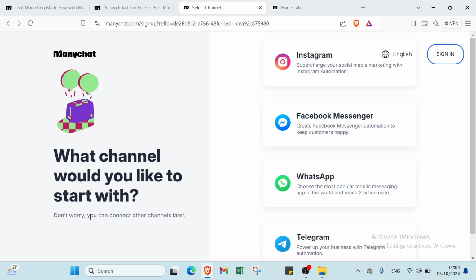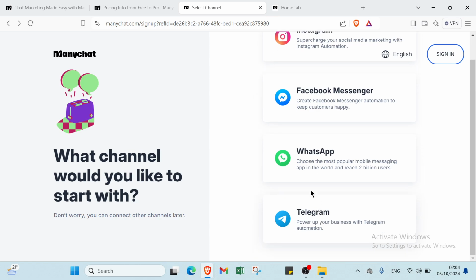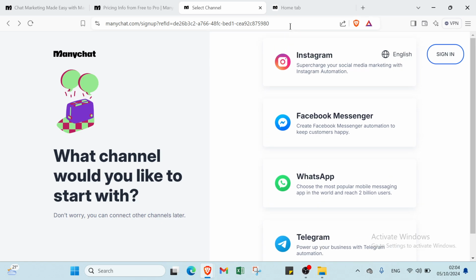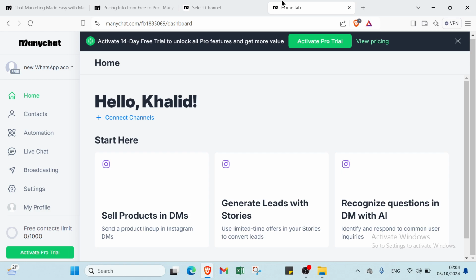So here we have, don't worry, you can connect other channels later. You can just connect with Instagram and come back and connect with another one, which is Messenger, WhatsApp, and we have Telegram here and other options. So this is the home page, as you can see. We will have hello, and you have here start here.